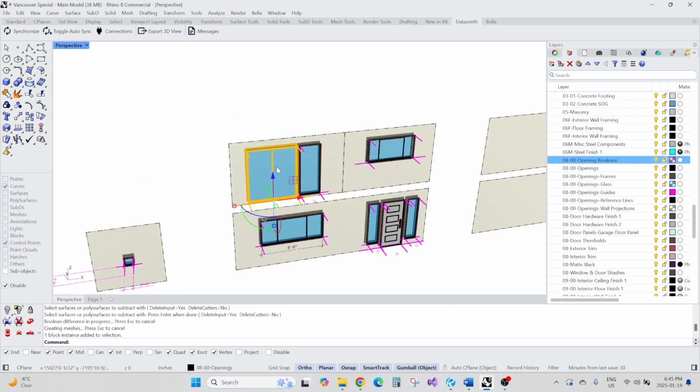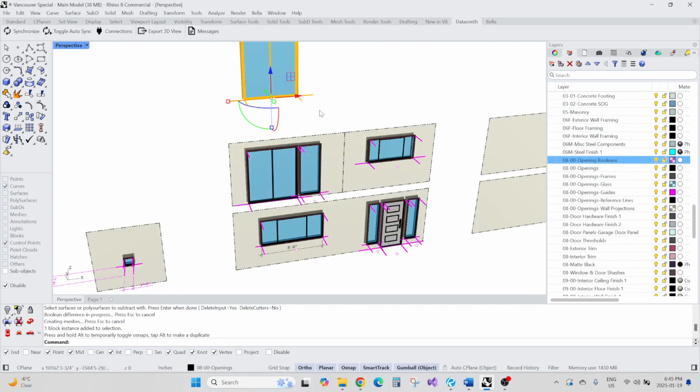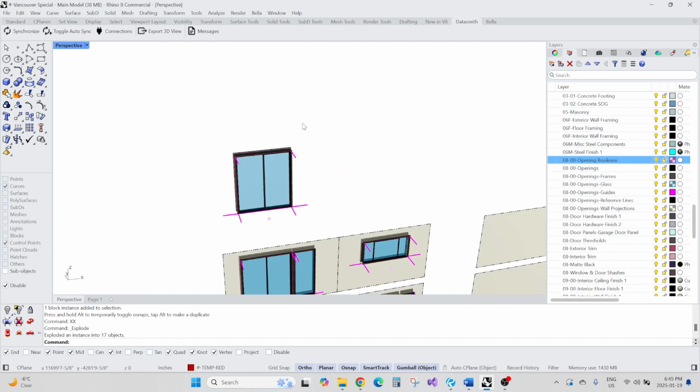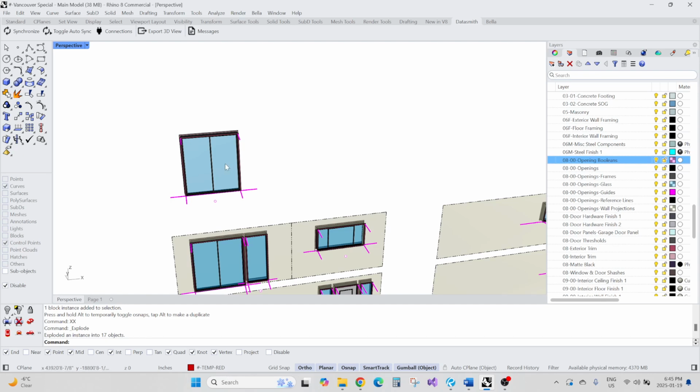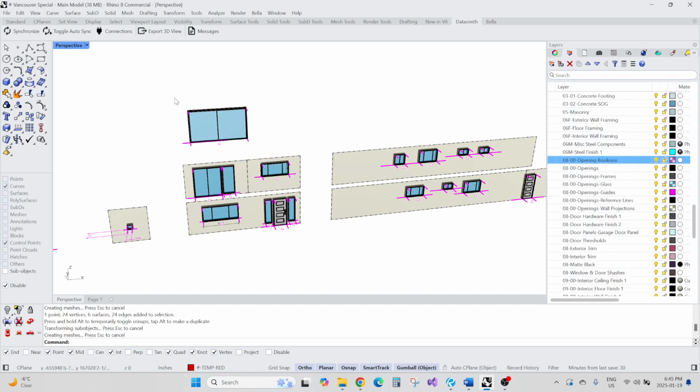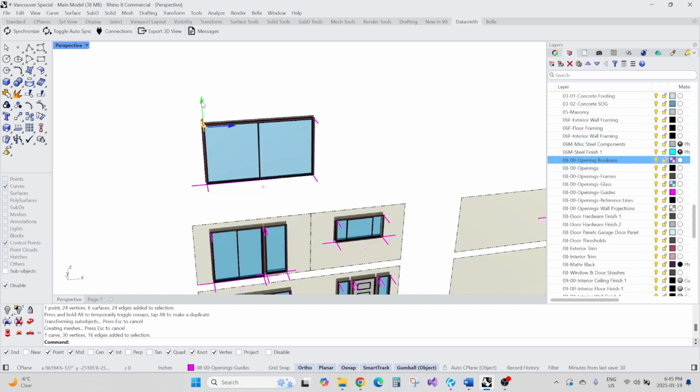pull stuff as needed. A lot of people underestimate what you can actually do with geometry in Rhino. It's pretty crazy. Even like poly surfaces, you can do some wild modifications to it. I'm gonna be a little bit bold here.